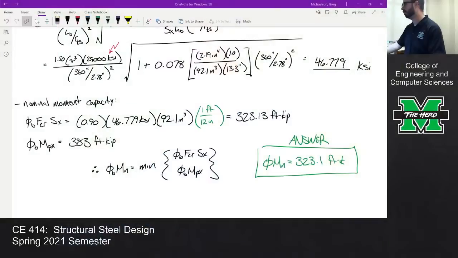But the problem with that is this table, or that method, only works if the beam is continuously braced. Well, what if it's not continuously braced? What if it's discretely braced? How do we design? Well, unfortunately, this table isn't going to work. We're going to need another aid. So let me go back to my PowerPoint.